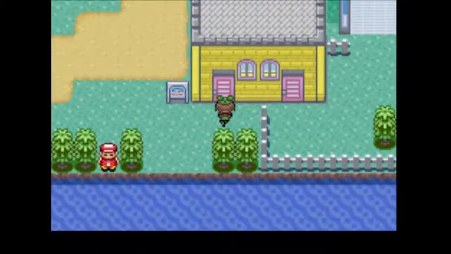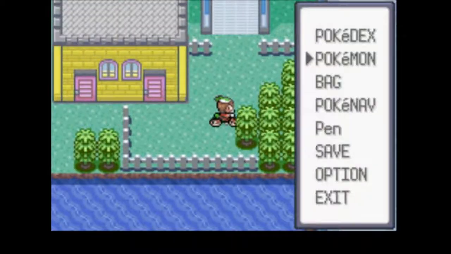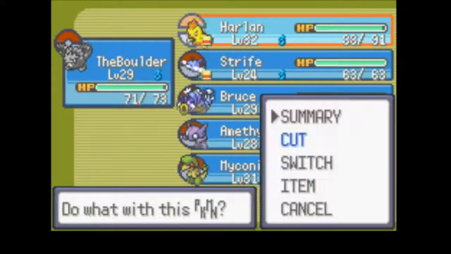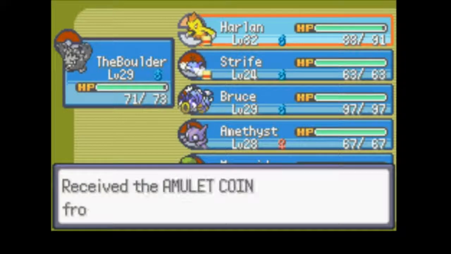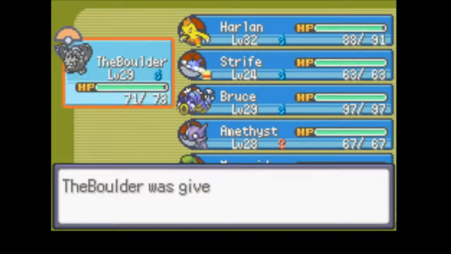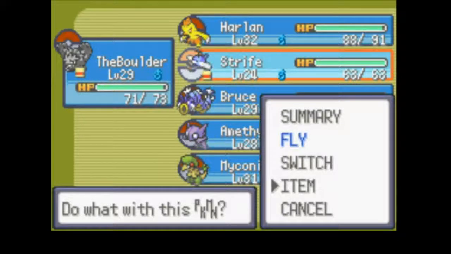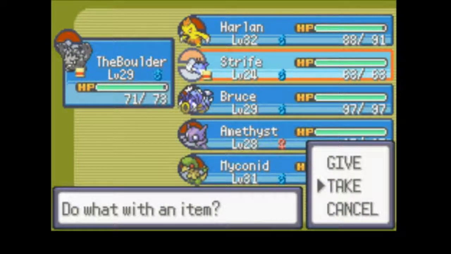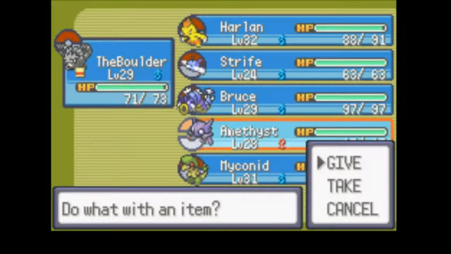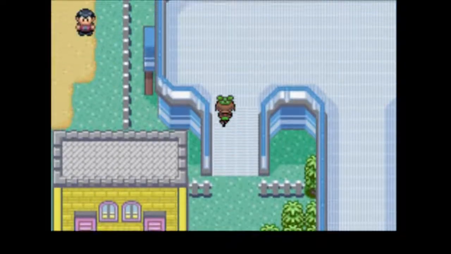Alright. We are going to fight triathletes, is what we're going to do. And they've both got Magnemite, which Harlan could deal with. But I got the boulder out because he does need experience, and I'm going to take that off you and give it to the boulder. And I am going to take the experience share off Strife, because as I realized, as much as an Altaria would be kind of nice, he's not going to fit in my Elite Four, so oops. Oh, well, it's not like anybody's actually behind right now. Amethyst is a little behind, which is why I'm giving her the experience share. But other than that, I think she's fine.